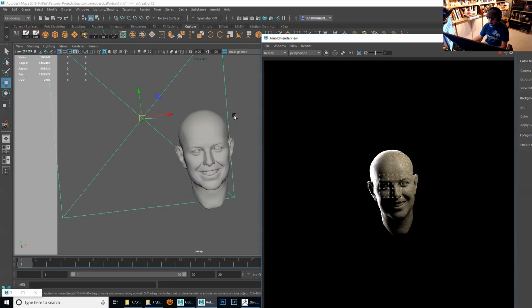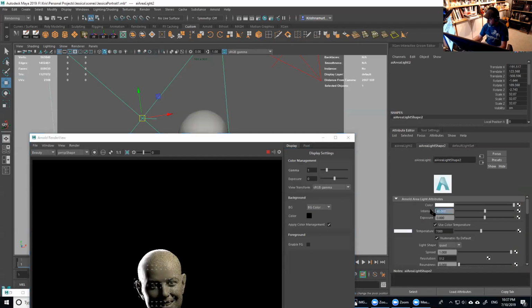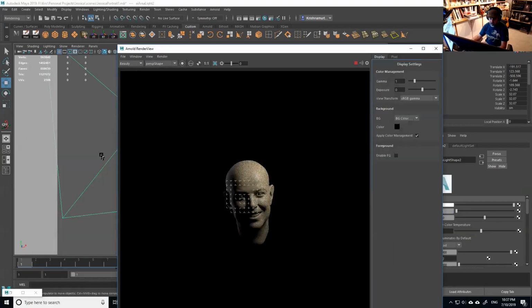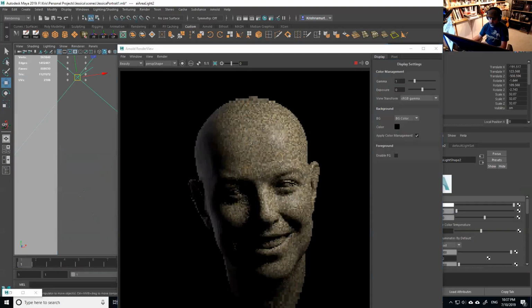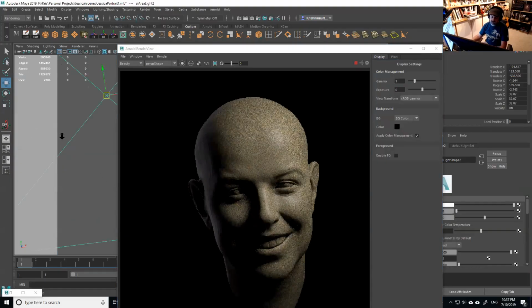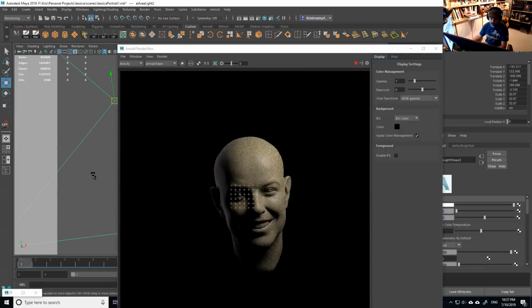So now that's too big, right? It's too strong. So let's play with the intensity a little bit. Let's bring this one down to, let's say, 1. And it's just a little bit of a rim light now, right? And then this way you can create a 3-point light. For example, you can have another one on the side as a filler for this, right?